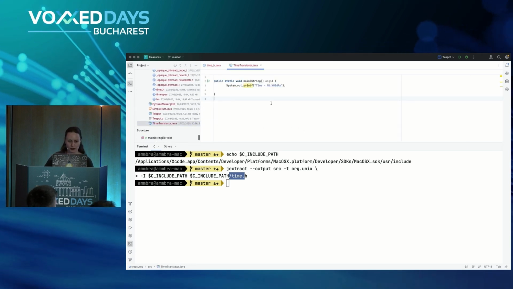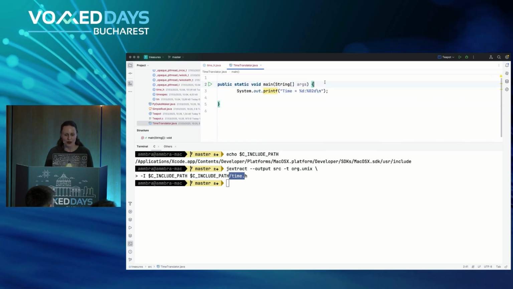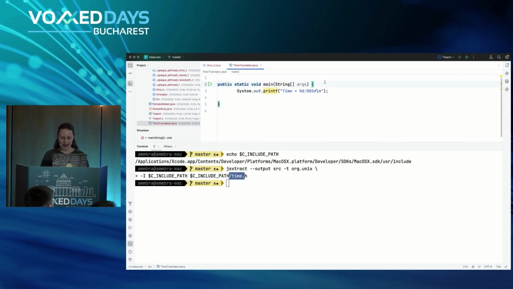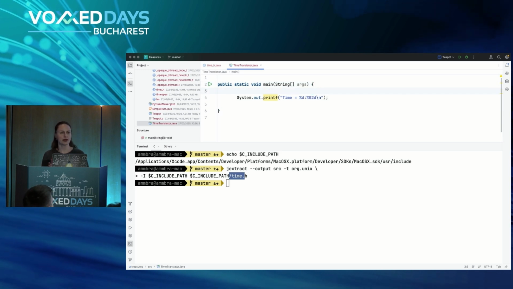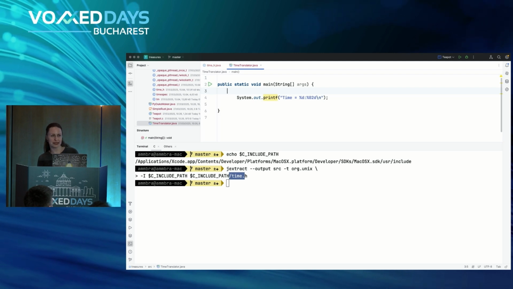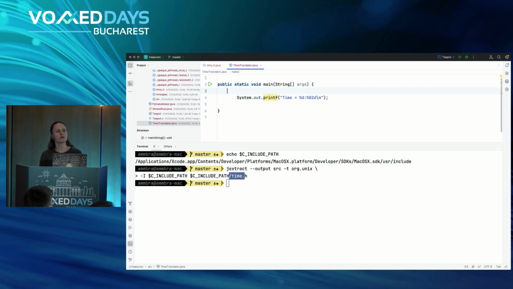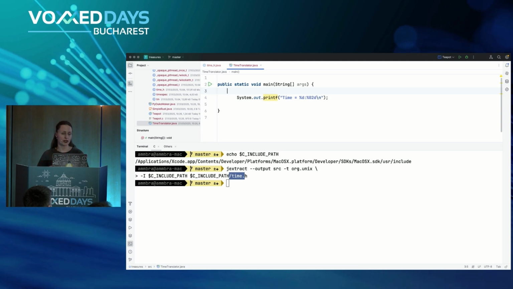So let me go to the time translator and do some time translation. Well, I'm working with the FFM API, and generally with the FFM API, I need to access native memory. And for that native memory in Java, I use the concept of memory segment. But I need a way to manage the life cycle of those memory segments that I'm allocating through Java objects.